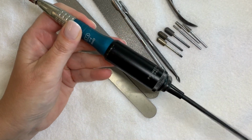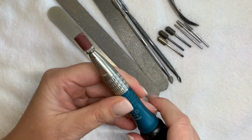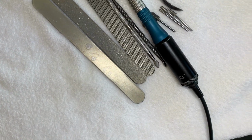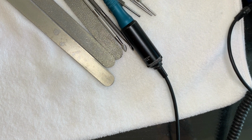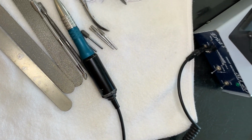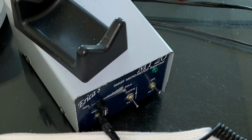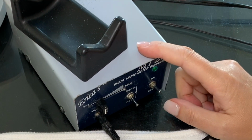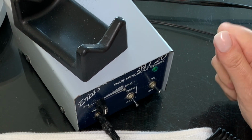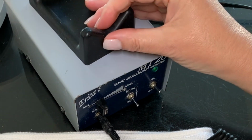And next will be my electric file. I have the Erica MT20, and I'm going to move the lamp a little bit, or my setup here, so you can see my electric file. This machine, believe it or not, is about 19 years old. It's absolutely perfect still.